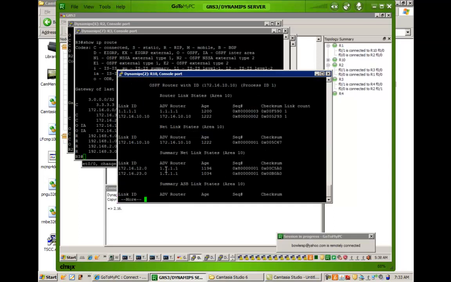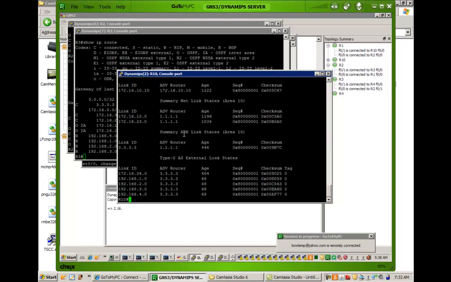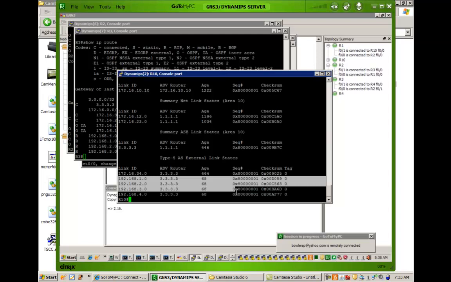So if I do a show IP OSPF database, this is going to give me a lot of good information here. As you can see, we're seeing those routes that we redistributed from RIP into OSPF. They're coming into router 10 as LSA type 5s.